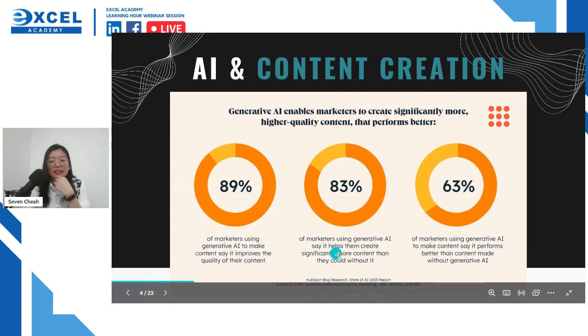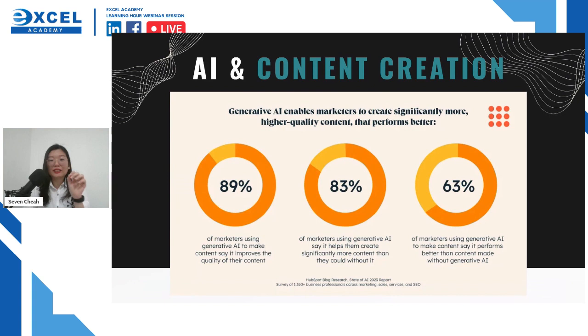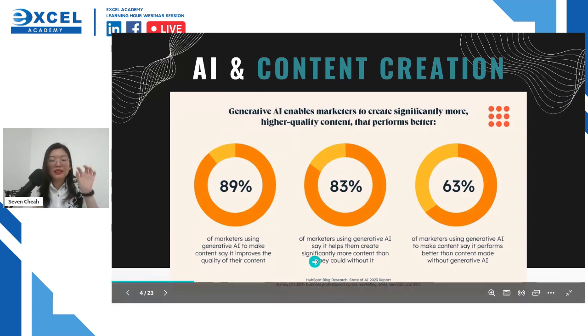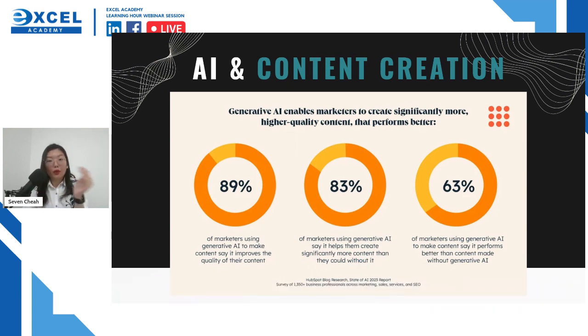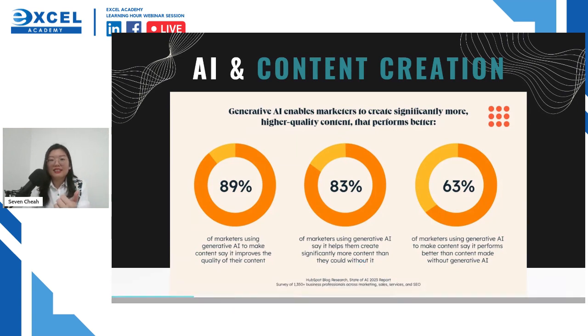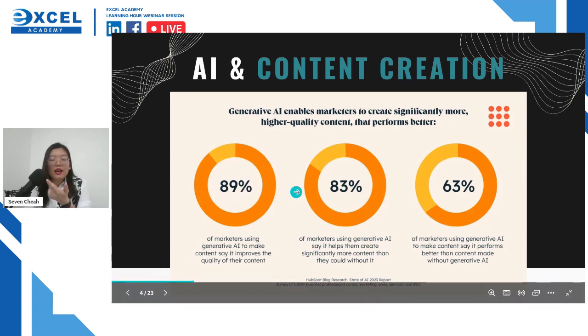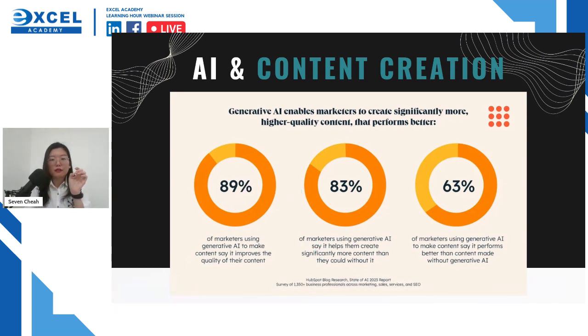This is a bit of very interesting data. They mentioned that after they applied generative AI in their workflow, it improved significantly. They said they create significantly more content than before. Which means after generative AI came into the content creation process, it is faster and they create more content. This is quite impactful data in which we can see the future trend, because business is business. Business is about earning money. If you want more profit, you have to lower your capital and spending. So AI now becomes a tool that can help them save more money.